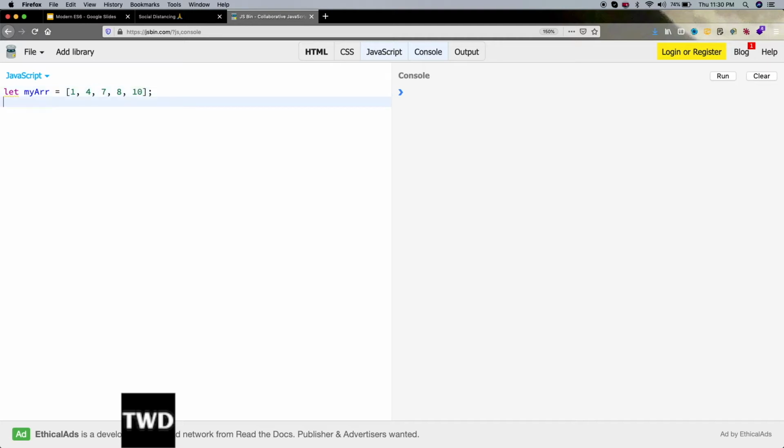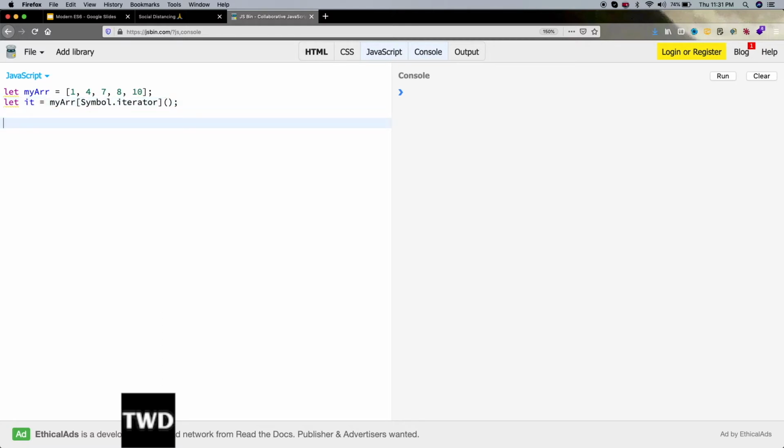As we know, an array has this iterator, so Symbol.iterator. Let us create an iterator with any variable name, say myIterator. It has Symbol.iterator, and it is a function.